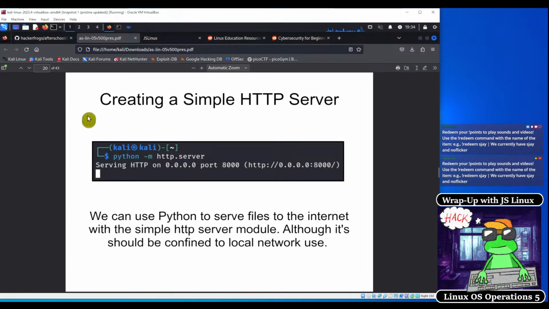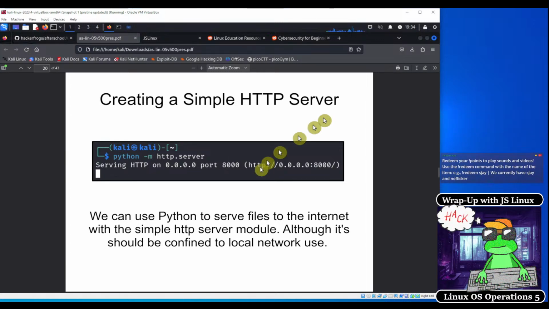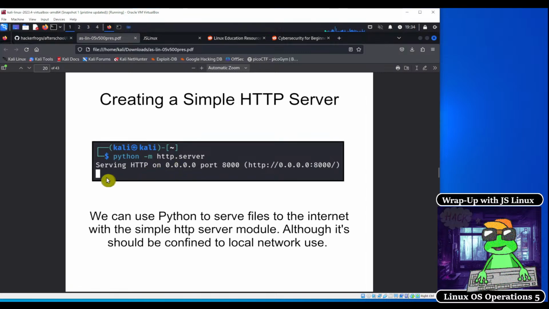Okay, so the next thing we're going to do is create a simple HTTP server on our JS Linux machine over here. If we wanted to serve some files over the internet, we can use this Python module called http.server, and this is going to serve all of the files inside of our present working directory onto the internet on a certain port.